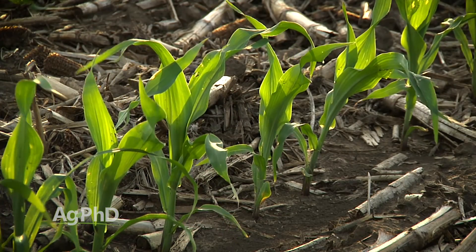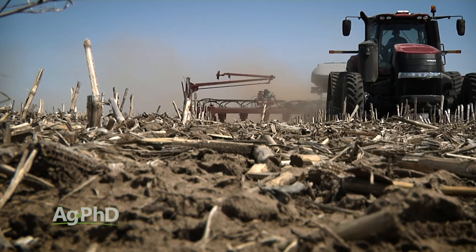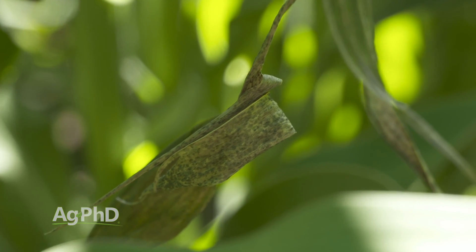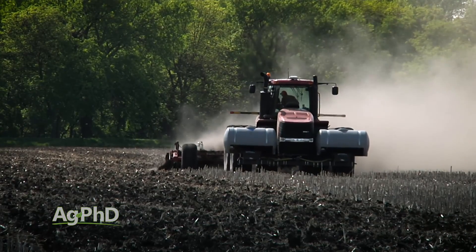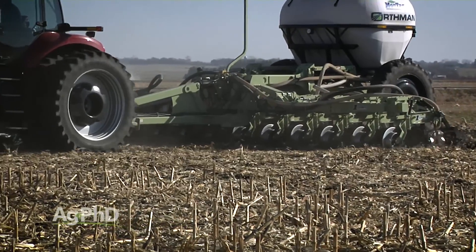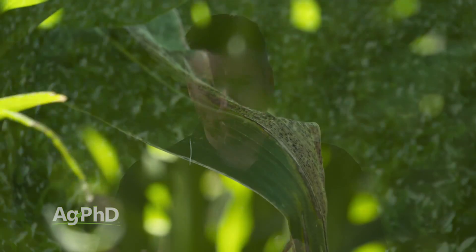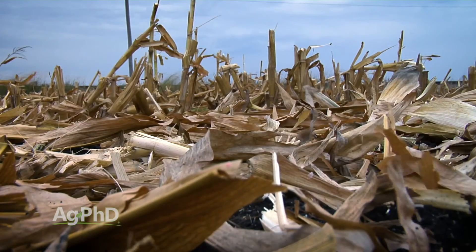I'm not saying you can't plant ever. But this is really frustrating because even on our own farm, I want to plant some continuous corn and we keep getting a little bit of Goss' wilt out there, even on the hybrids that supposedly are the very best for Goss' wilt. So what do you do then? That's where I get to — hey, maybe you have to do some tillage. I don't want to do tillage, and that's our problem. I'm trying to go strip-till in continuous corn, and it works great — we're building the soil, we reduce erosion, all these things are awesome, except we're still not completely preventing Goss' wilt.